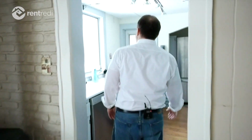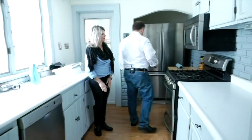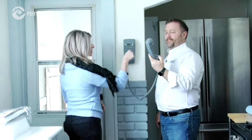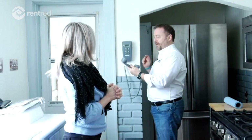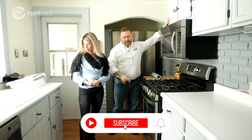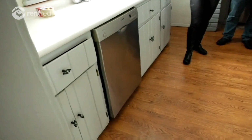So she's tiny. Galley kitchen, not my favorite. Appliances are nice. And there's not really a way to open this up. There's nowhere to open it up to. The refrigerator's... I don't know if my kids even know what this is. Did you ever see that video where they were showing kids how to do the ones that went in a circle? I don't know if our kids can figure this part out with the dialing. They can figure that part out. It's interesting. All right, a different kind of cabinet door on both sides, right? One's got grooves on it. One doesn't have grooves on it. White kitchen counter, more brick for the backsplash. Yep.